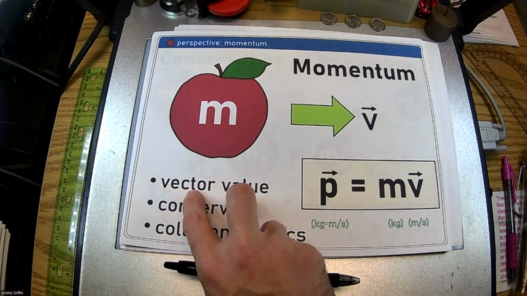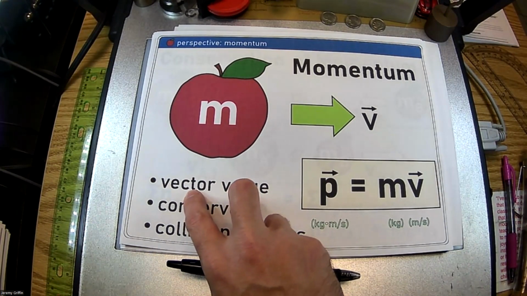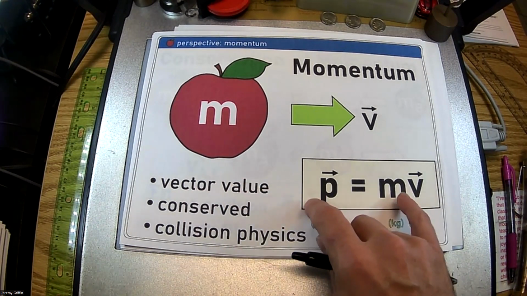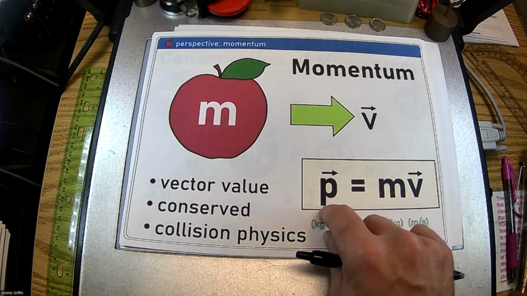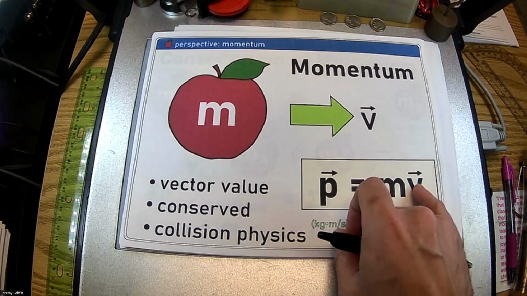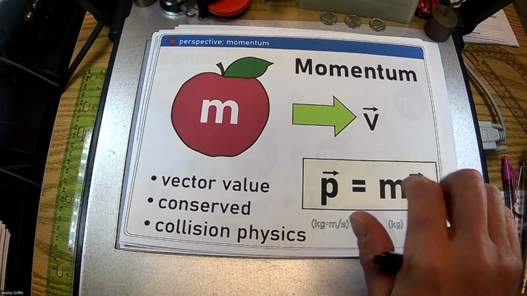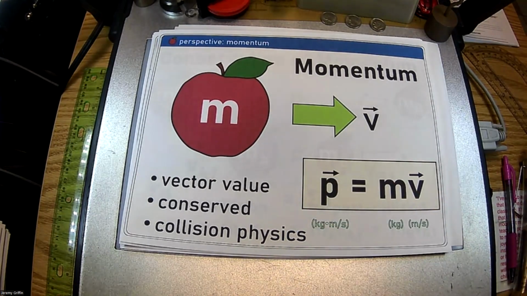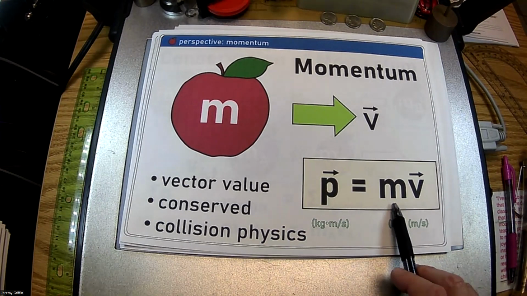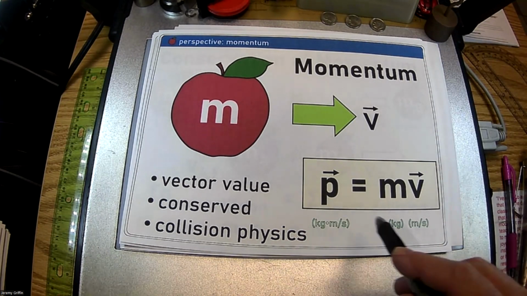You guys haven't seen vectors in a while. Last couple of weeks when we've been dealing with energy it's scalar. It doesn't really have an associated direction, right? But momentum does, and it's going to be an important aspect of it. So momentum, mass times velocity. Velocity is also a vector. Actually, I could have put those vector arrows above forces, above accelerations. Could have done it too. Mass is a scalar, so that's why it doesn't get in there.